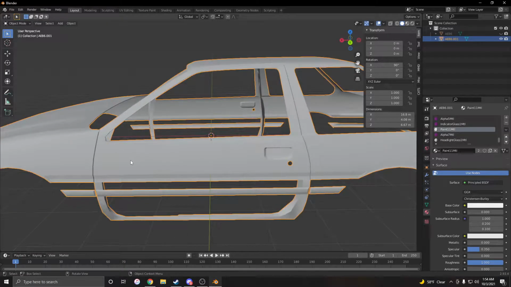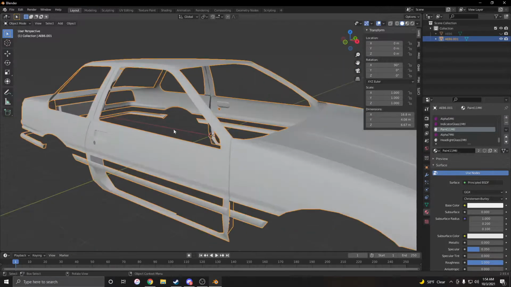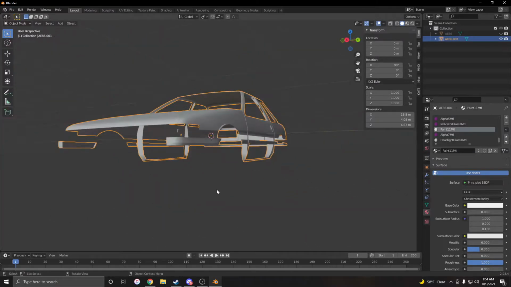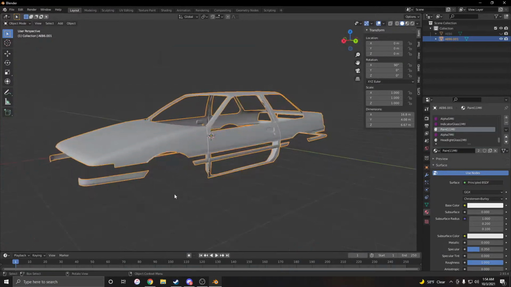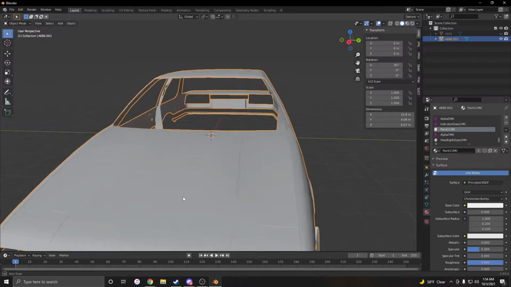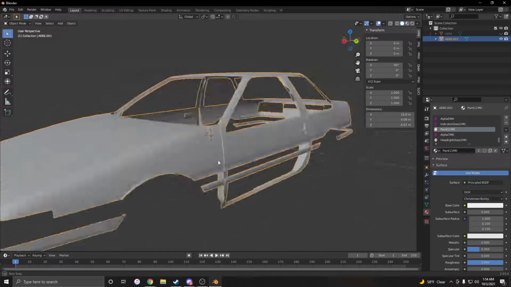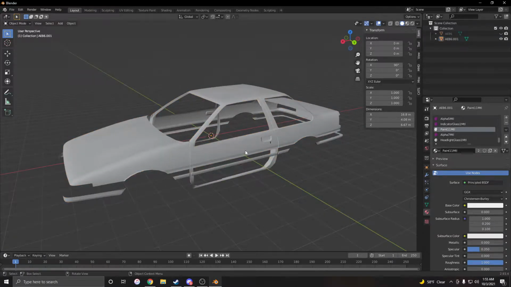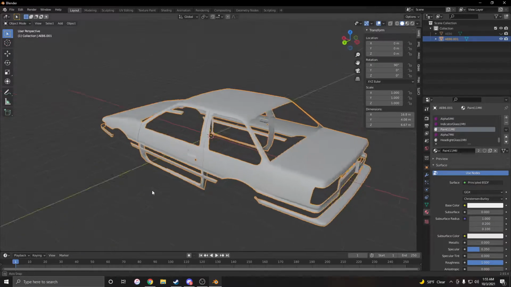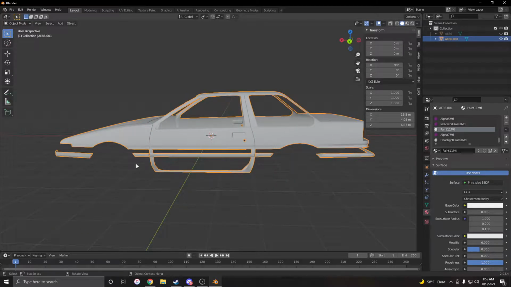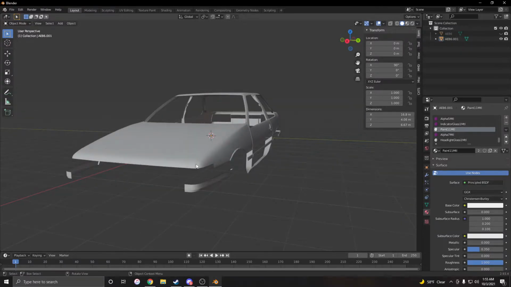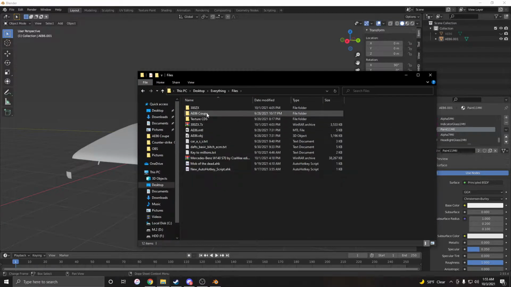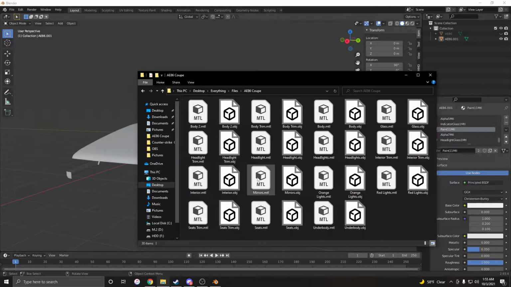And if you want to do moving objects, you can obviously separate the doors and stuff right now. For the one that I'm going to be using in game, I have already done that with the headlights, because that is what I used for an opening thing. But yeah, so you just want to kind of do that for the entire car. Separate them into the different parts. So you'll come out with something that looks like this when it is all exported.